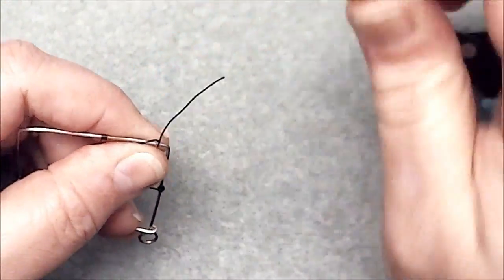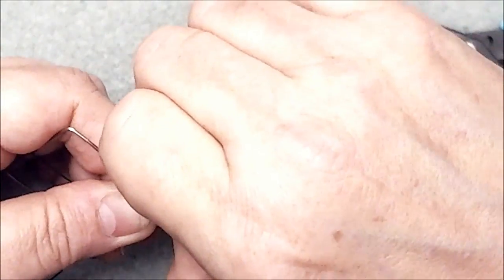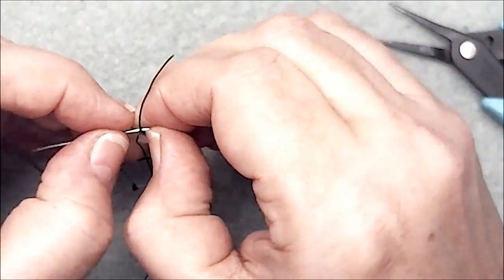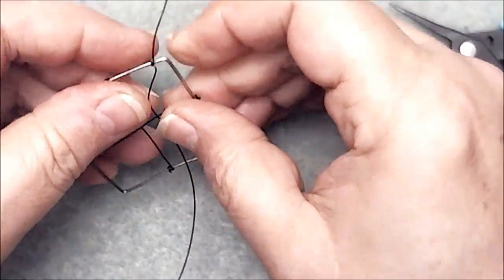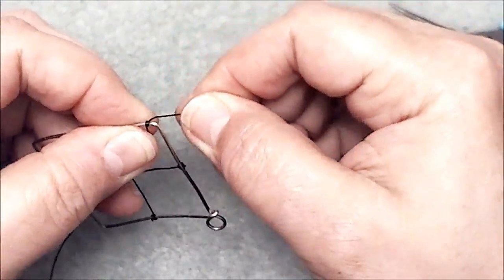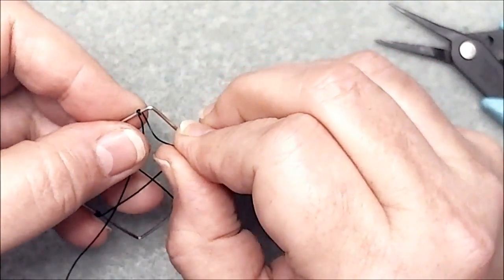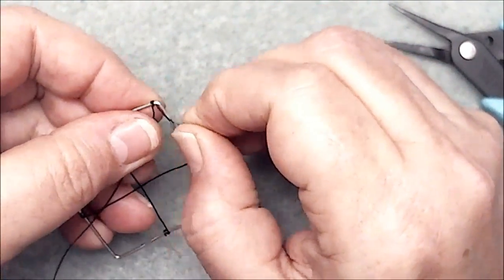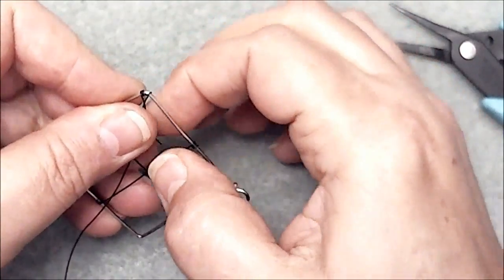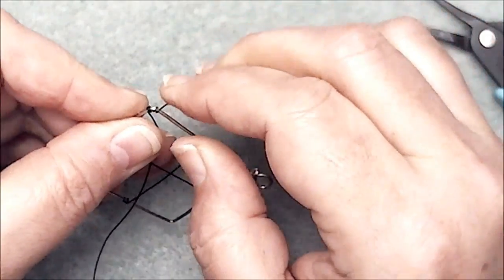And you can do this if you wanted to. You could do this in expensive wires and for people who are absolutely Halloween adorers and want to have really nice Halloween jewelry, you could do this in, you know, sterling silver if you wanted to. So I did it on the one side. So I'm going to bring it over and now I'm going to do it on the other side of this corner. I'm going to wrap it twice on the other side of this corner.